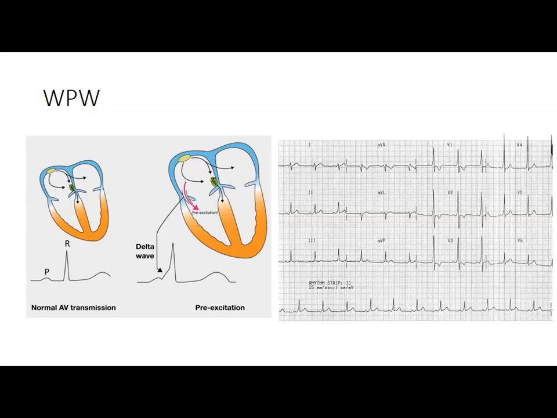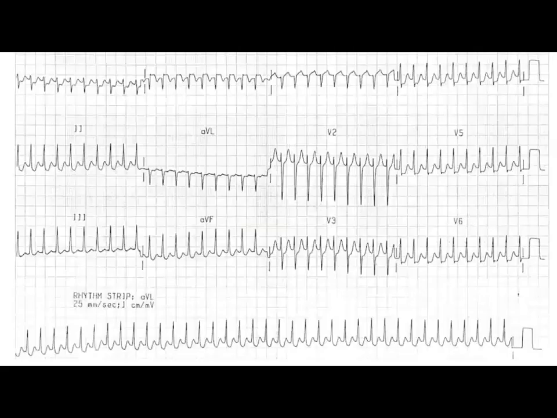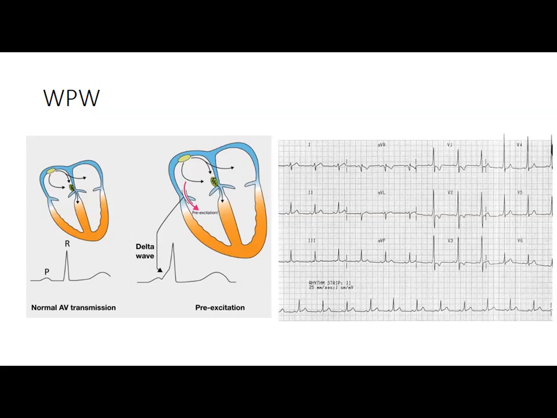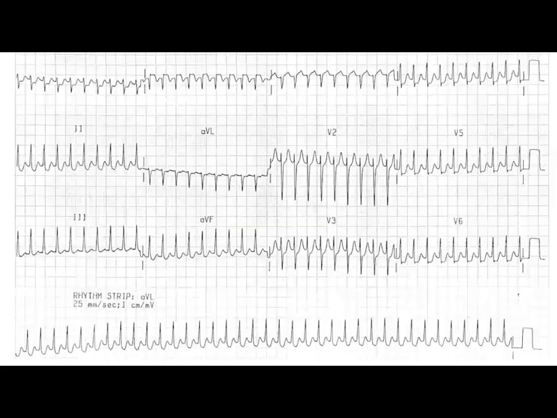So in a patient with WPW in sinus rhythm, you will often see a delta wave. On the other hand, if you get a PAC, where maybe you get a premature atrial contraction that gets sent down this pathway, and by the right circumstances, these things are no longer refractory and it gets sent back up through the node, you can get your reentrant circuit going through the accessory pathway and the AV node, giving you an EKG that looks like this.